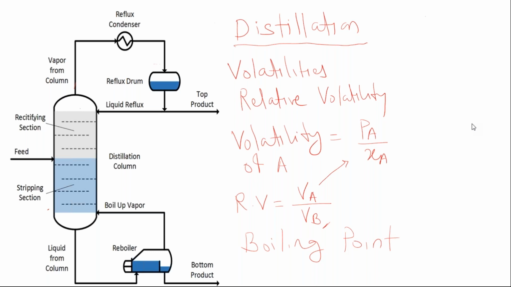Theoretically, when we are understanding this concept of distillation, we normally consider the feed as a two-component mixture only, and then our target will be the separation of A and B. But in the industries, in the refineries, that is not the case. The case is always a multi-component mixture, and we have to separate all these components from this mixture.